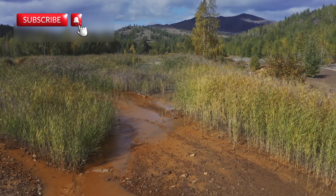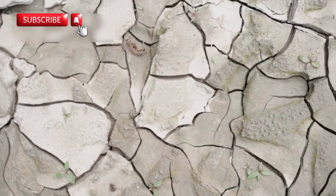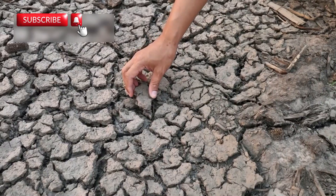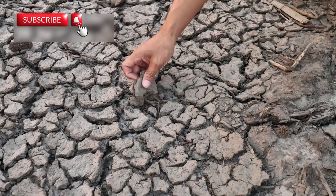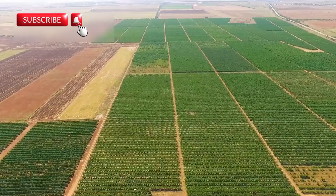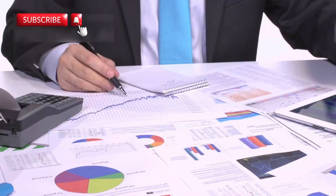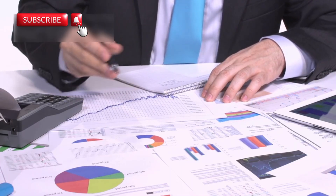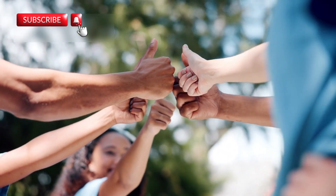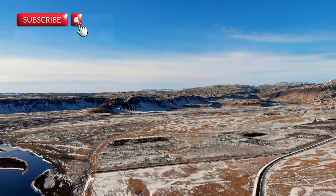But what about the people who live there? Many locals are already being affected. Roads have cracked. Homes are sinking. Some areas are no longer safe. Farmers see their fields slowly breaking apart. At the same time, this might bring unexpected benefits — the splitting land could reveal new resources, like valuable metals or geothermal energy. These could boost the local economy and create new jobs. However, it will take planning and cooperation between governments and scientists to protect the communities. They must act fast and wisely, because the land is literally moving beneath their feet.